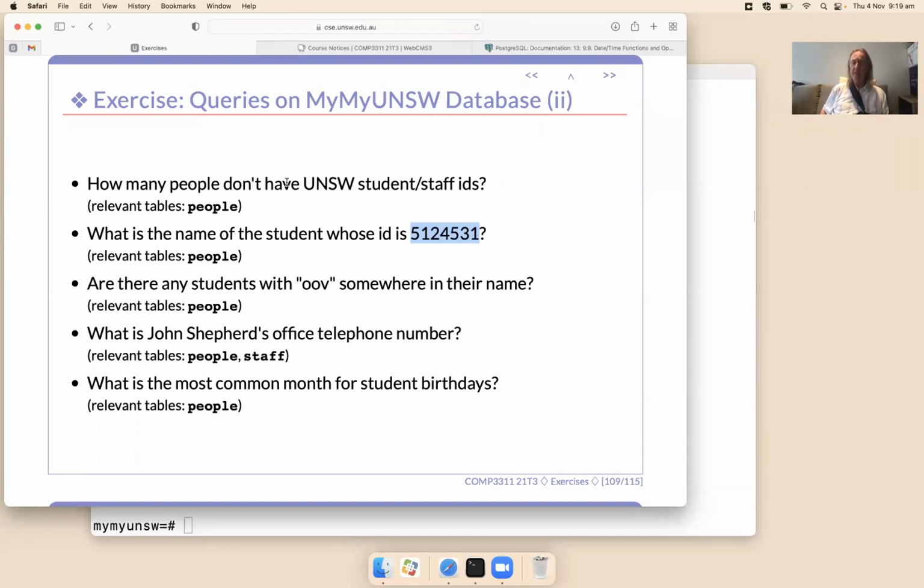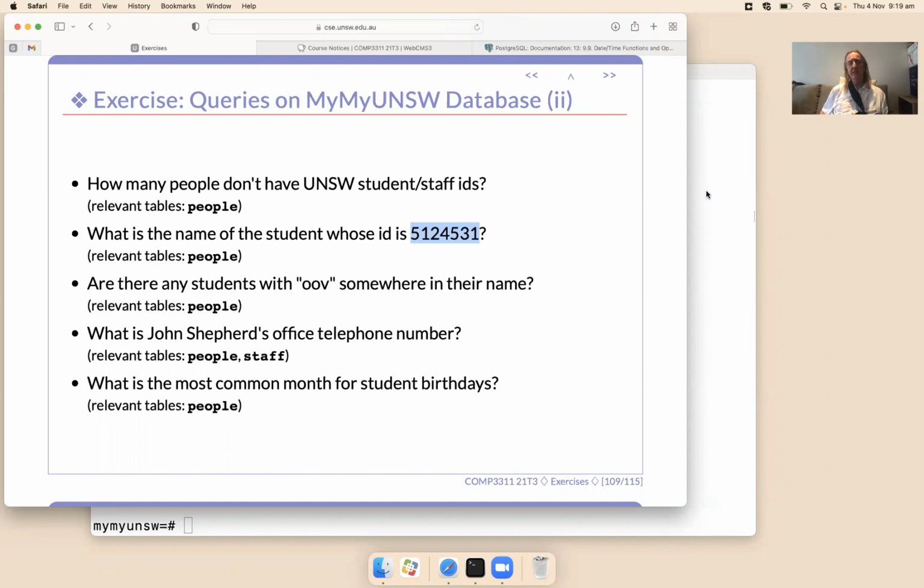Now, in the current version of the database, I decided to make the ZID the ID. So that gets rid of the need for that query, because obviously people can't exist if they don't have ZIDs. Now, potentially, that's a problem because sometimes you want people in the database who don't actually have ZIDs.